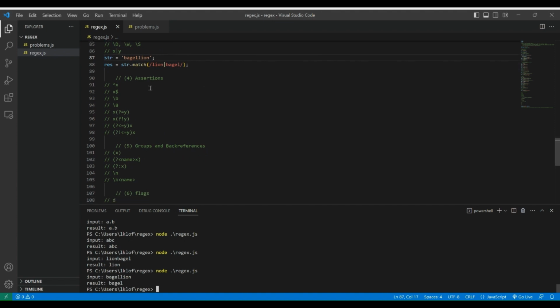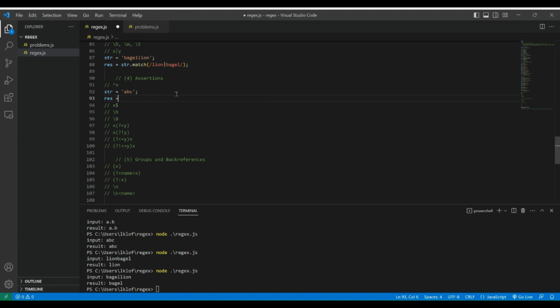The next thing we need to consider is assertions, and these basically tell you where you want the position of the regular expression to be. So the first thing is the caret. This is different than the caret we saw before. Instead of saying the opposite of whatever we've done, this will actually say whatever it precedes will come at the beginning of the string. So let's say we have a string equals ABC, and we want to make sure that A comes first in the string. Then we'll use this caret A.